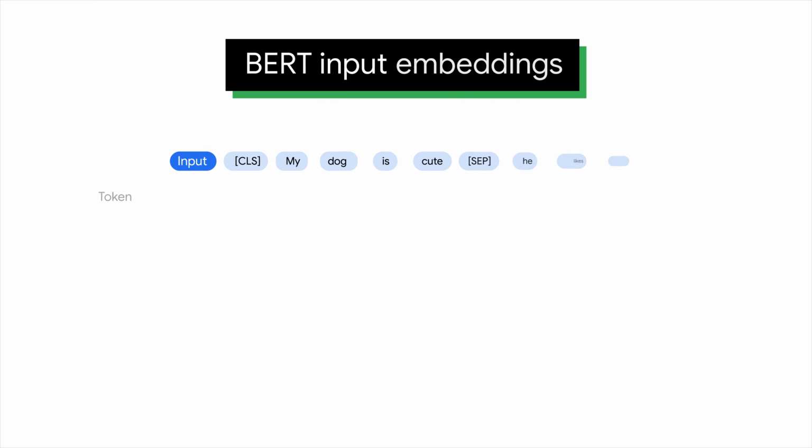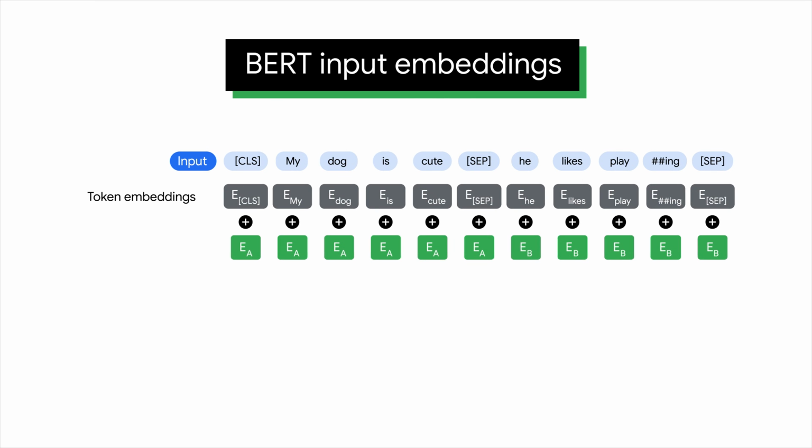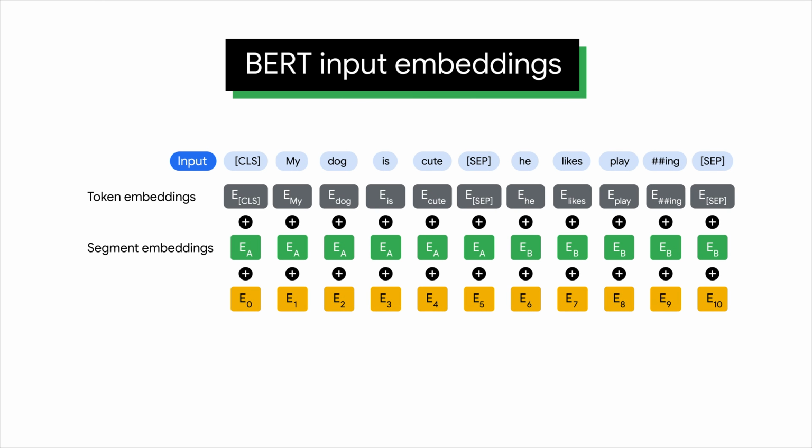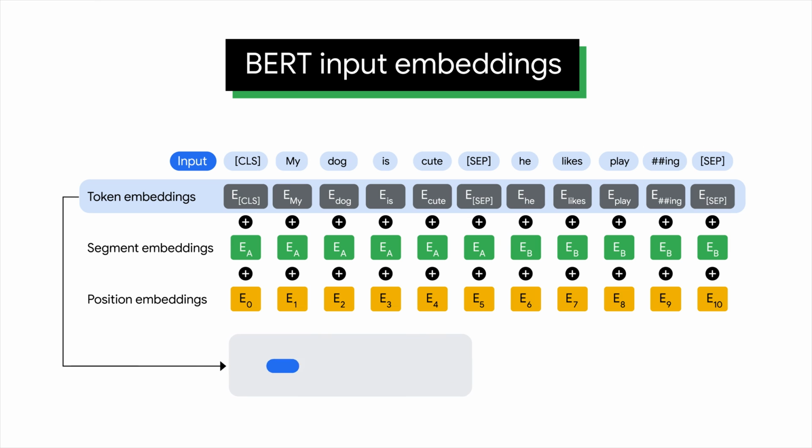In order to train BERT, you need to feed three different kinds of embeddings to the model for the input sentence. You get three different embeddings: token, segment, and position embeddings. The token embeddings are a representation of each token as an embedding in the input sentence. The words are transformed into vector representations of certain dimensions.